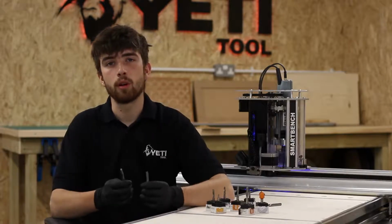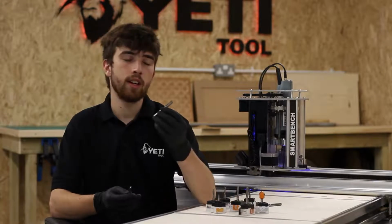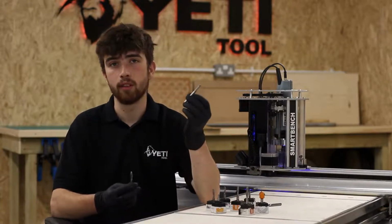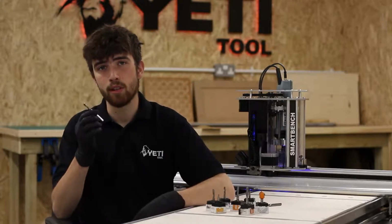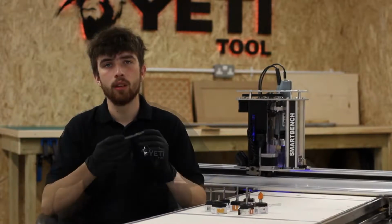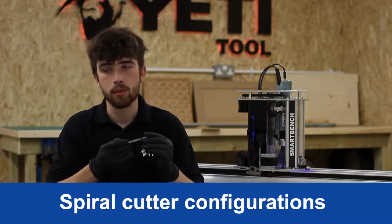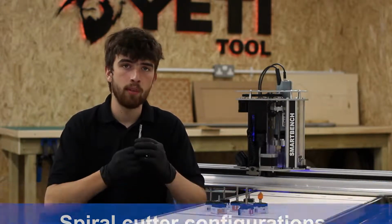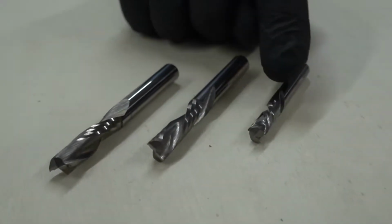The final thing to talk about is the lifespan and the ability to sharpen. Now the straight cutter has the advantage that you're able to sharpen it if it does go blunt. However, the spiral cutter does tend to last much longer from the factory due to the lower cutting forces that it needs. Within spiral cutters, there are a couple of different configurations which will give you different attributes in your job. You have spiral upcuts, spiral downcuts, and compression cutters.